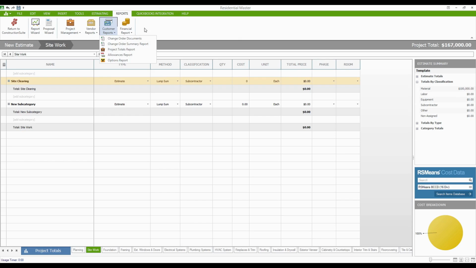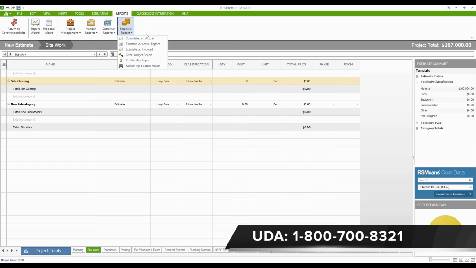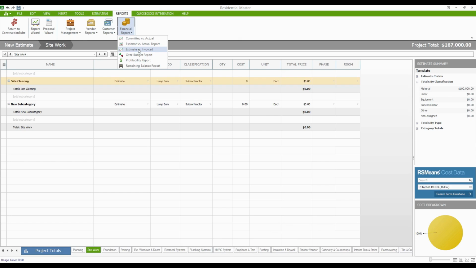And of course, as you're going through this, once the job becomes live, odds are good that you guys are going to be stepping into the financial report at this time so that you guys can do a lot of job costing. Now, with the QuickBooks integration that we're going to talk about in a little bit more detail tomorrow, you'll have the ability to send everything over to QuickBooks at the click of a button. All the estimates, invoices, change orders, credit memos, even purchase orders based on the resources that you've assigned here in the estimate.